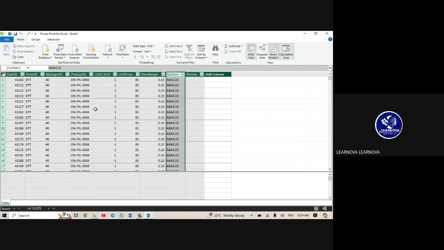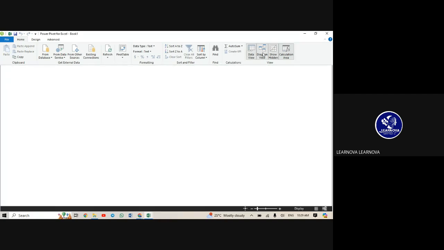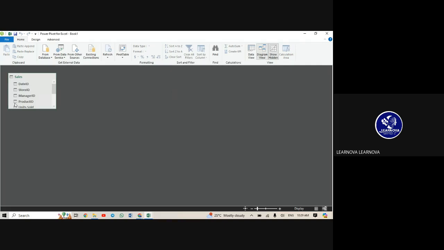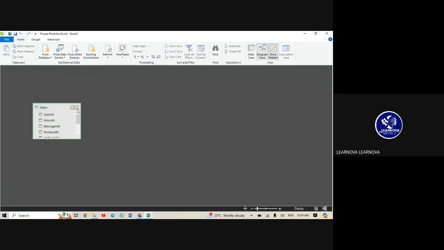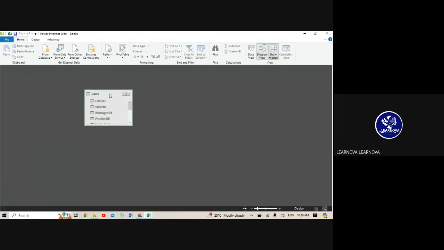So this is it, this Power Pivot data. Let's go through this ribbon. From this place, you can see we have data view, we have diagram. This is where we build relationships. If you have used Power BI before, you can see this is where we build relationships. If you want to connect different data and make sure they are dynamic, you can come here and build your relationship. We have show hidden. If you want data to be hidden, come and place it here.